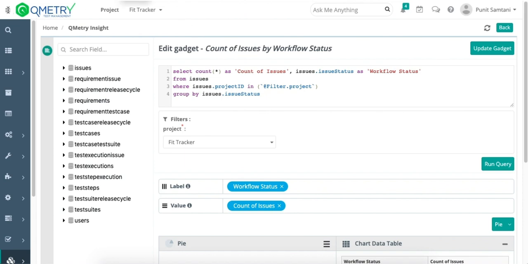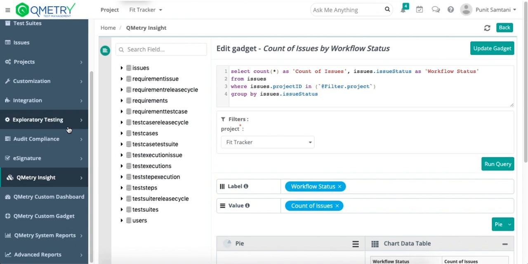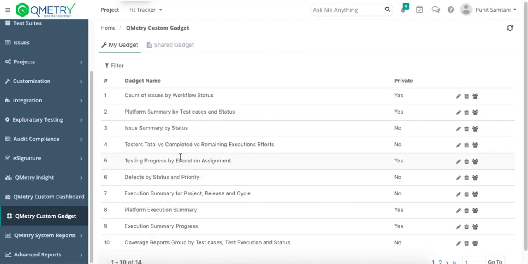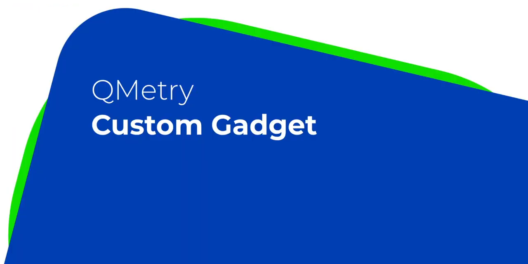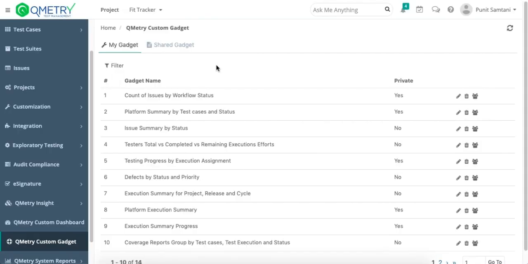Now this saved query would be seen in QMetry custom gadgets. The query that I created using Visual View is also available in the QMetry custom gadgets. The query that I created using the advanced query view is also available there.